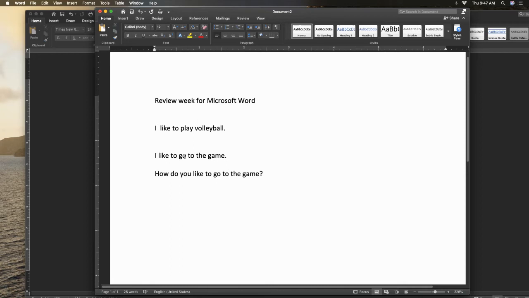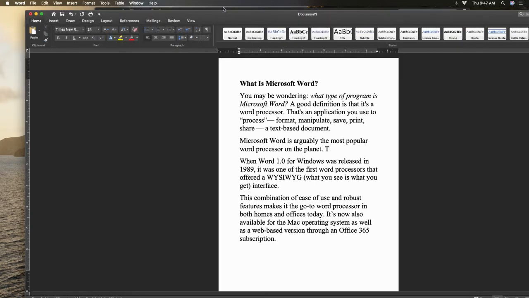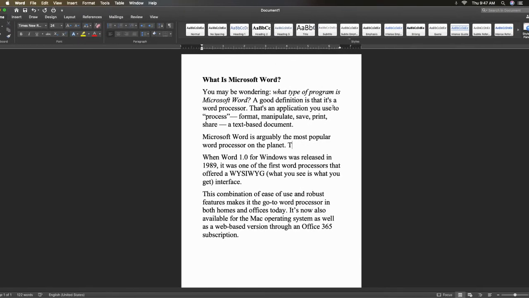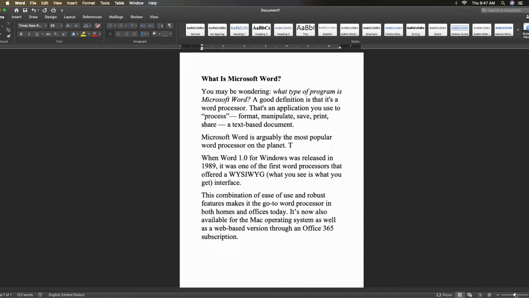Okay, so the next thing that I'd like to go through is, that's just kind of a brief example and a brief refresher of some of the basics we've gone through. What I'd like to look at is the shortcuts and kind of review those. So I'm going to bring up a different document here. And again, I have this document, and I think I have it scrolled big enough.